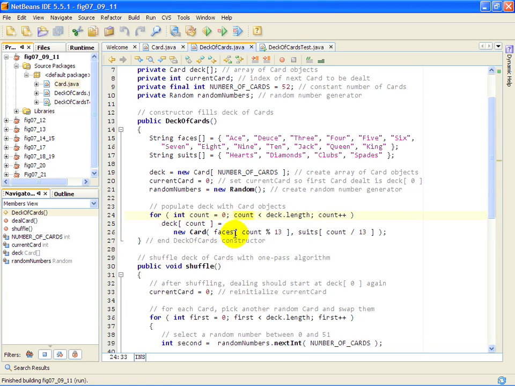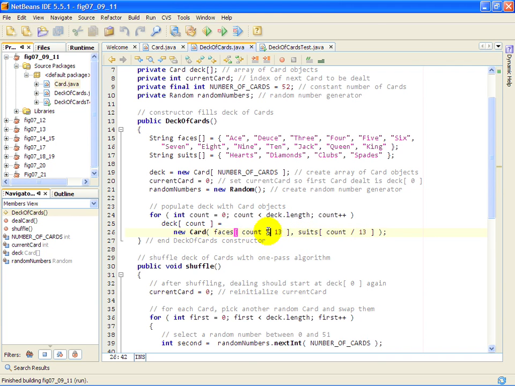And we've got a bit of a clever calculation being performed, actually 2 different calculations being performed here as we create each new card. First, as we call the card constructor, we pass one element of the faces array into the card constructor, and then we pass one element of the suits array into the card constructor.